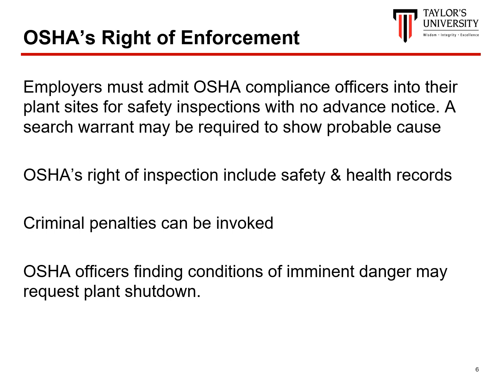And second, OSHA's rights of inspection include any and all safety and health records, including safety training and health check records. For example, people who are working in radiation areas will have to have a track record of their health screening records in terms of radiation. If the company fails to comply with any of these rules and regulations or fails to provide those records, criminal penalties can be invoked immediately.